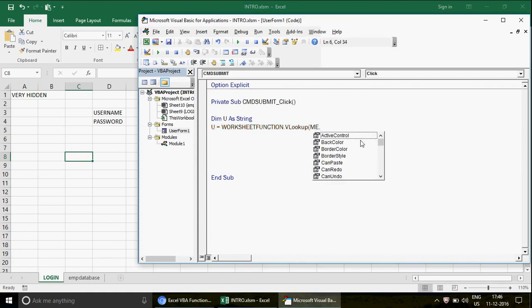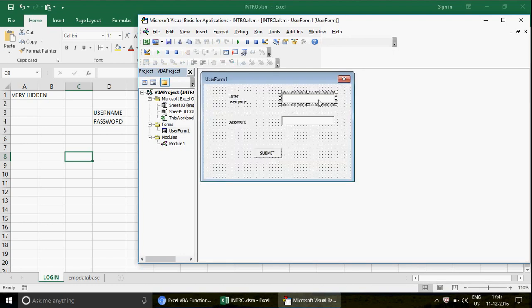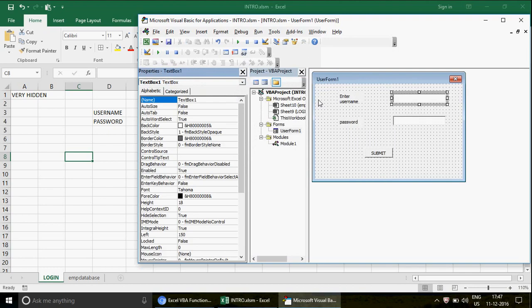So first thing, the lookup is whatever the user will enter in that text box 1, right? So I've written here text box 1. Now I emphasized a lot in the previous videos that you shouldn't go for this default naming convention, because it can confuse you. But since we have created only 2 text boxes, it really doesn't matter to me, because I know that text box 1 will always refer to the username, and text box 2 will always refer to the password. But if you have a lot of text boxes, then guys, you will be confused about which text box refers to which control, and for which purpose you have used it.